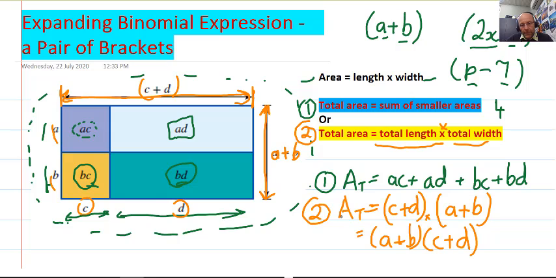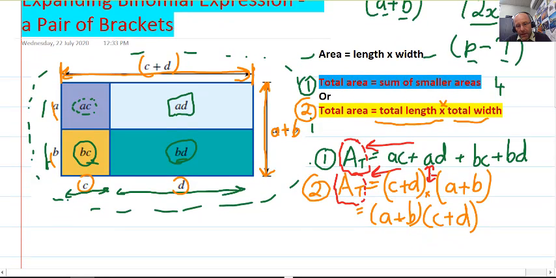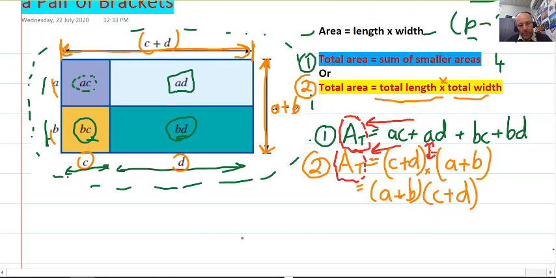So we have two ways of finding the same thing. Hopefully you agree that both of those ways find the total area, and they both give us capital A. All right. So if the green method equals A and the orange method equals A, these two things, the one in the green and the one in orange, are equal to each other. So that means this gives us our pattern for expanding a binomial. Polynomials are something else. So expanding a binomial uses this pattern here.